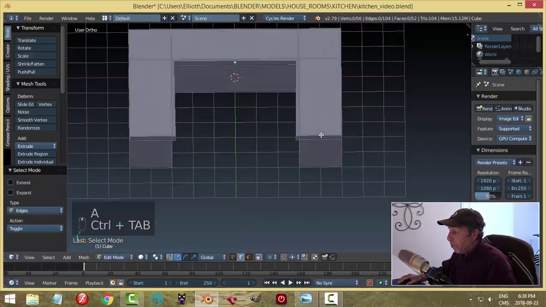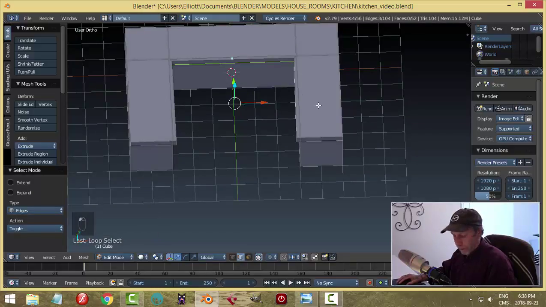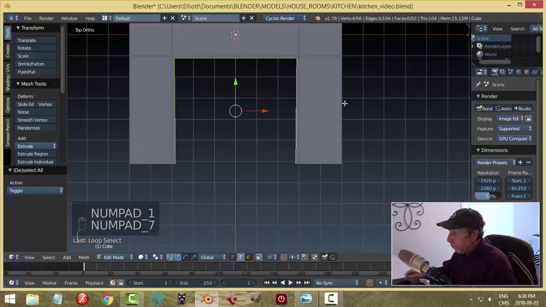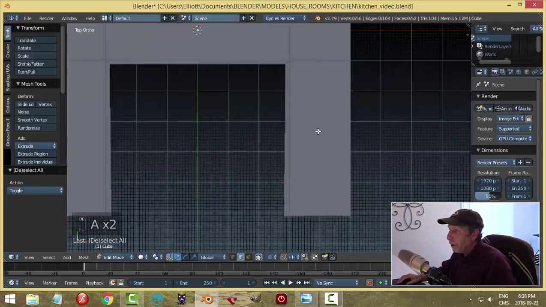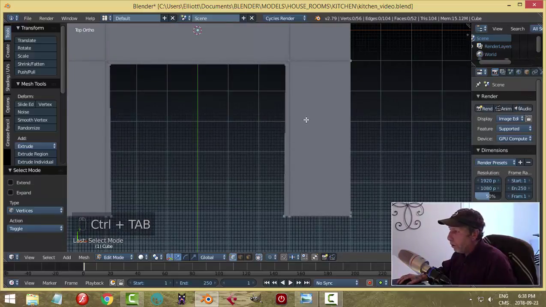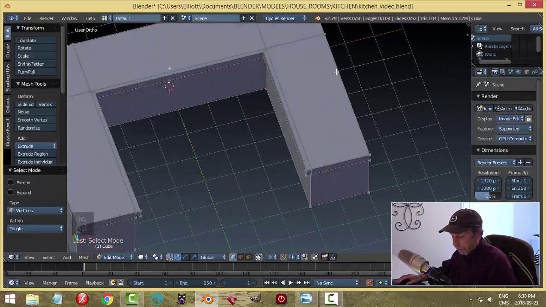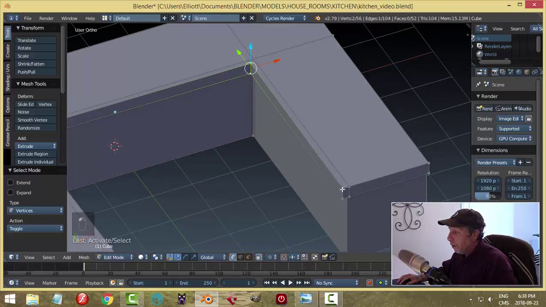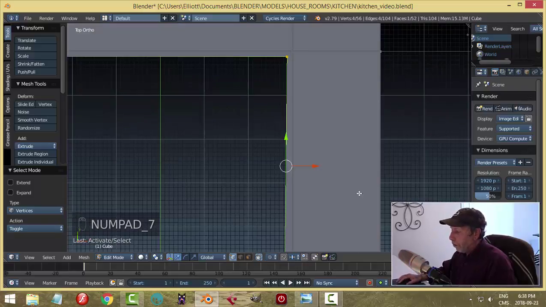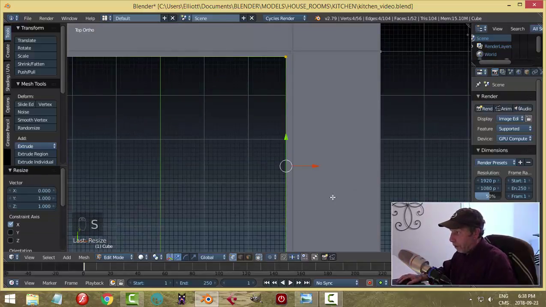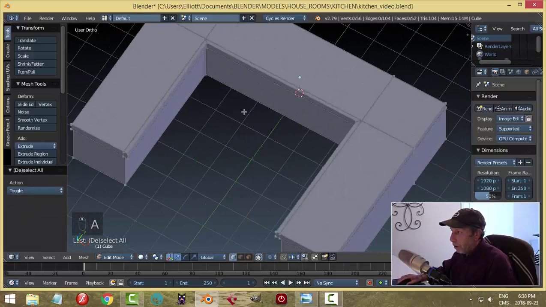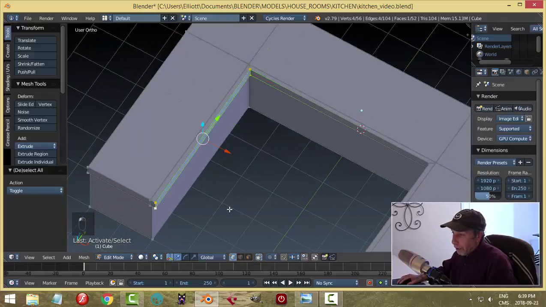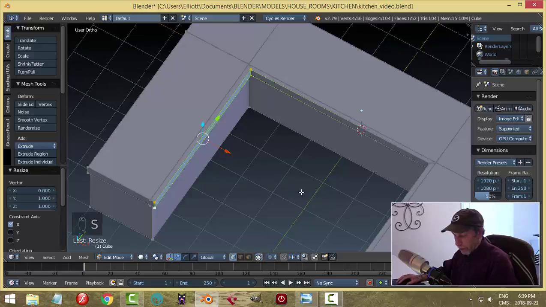I do have a small concern, and that is about this edge being straight. And I see that it's not, I think, as I came out. So what I'll do is in Vertex Selection, I will select this one and this one, this one and this one. Look in top view, and I'm going to go S X 0, and that's going to straighten them in the X. And I'll do the same on this side. It's too bad that happened, but sometimes things happen. You have to fix them up. S X 0. So those are straight.